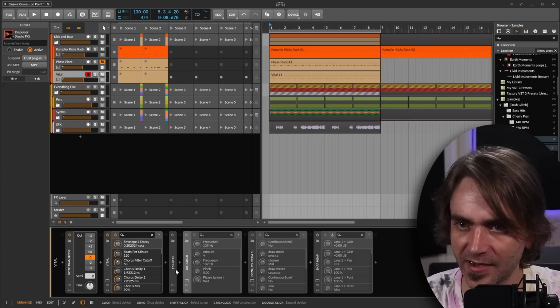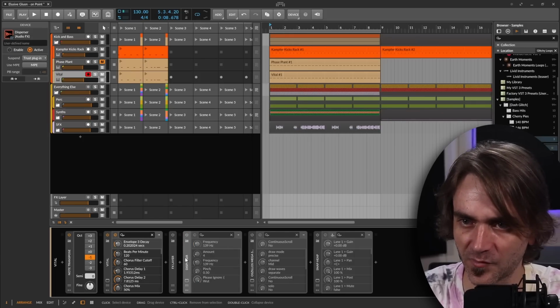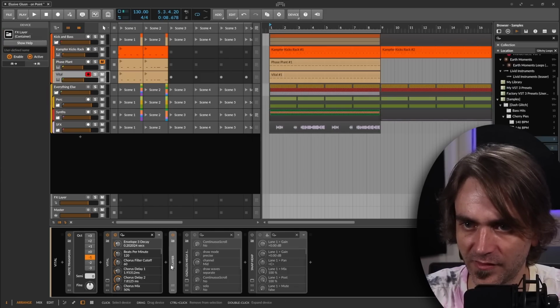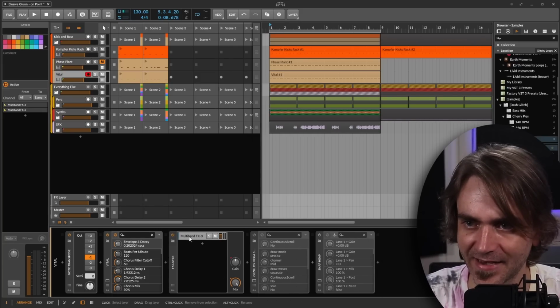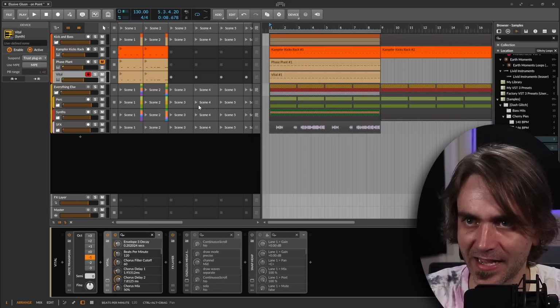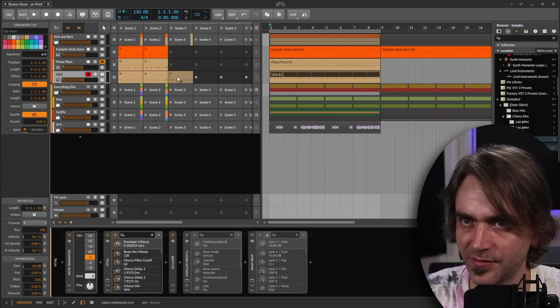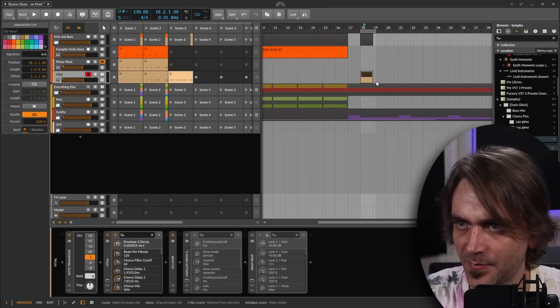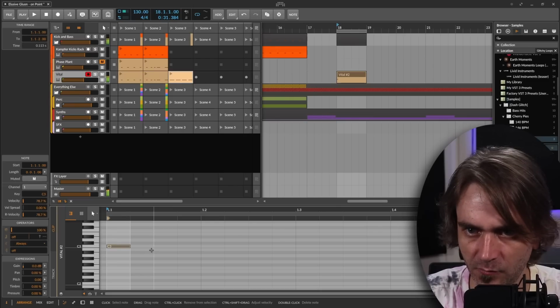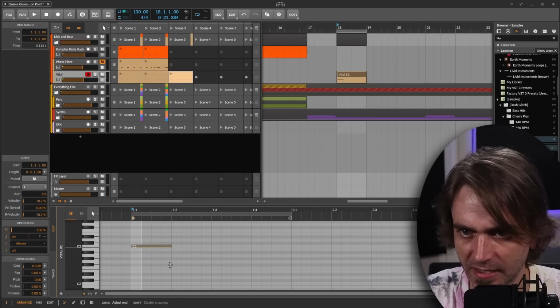So just for the sake of this tutorial, I know maybe some of you don't have Disperser. Let's jump back to the effects layer that we made from the multiband stack, and we're going to render out a single note from Vital. So what I want to do is I actually just want to drop this here, and we can just make a clip over here, and we can just put in a long note like this.